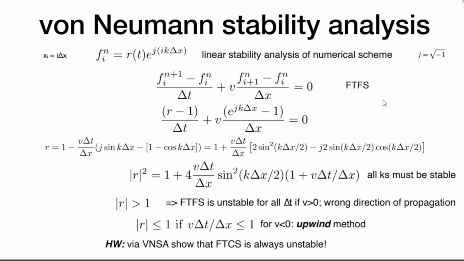I have one question. Yes. Is it possible that for some algorithms the error in, say, long spatial scales grows exponentially? It's unstable in long scales, but not in other modes. Yes. This R is a general function of k. Yeah, absolutely. So this is basically, if you write e to the j k delta x using the Euler identity, e to the ix equals cos x plus i sin x, you get this.